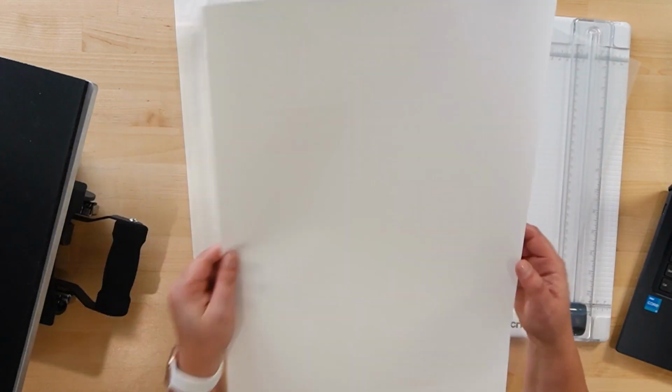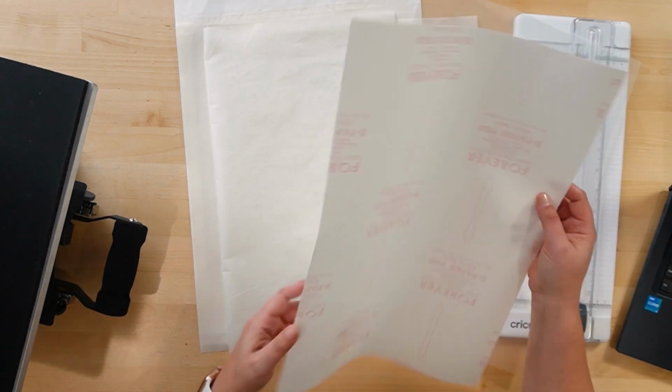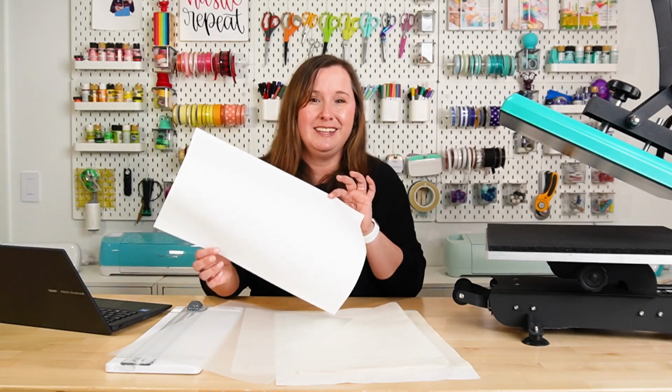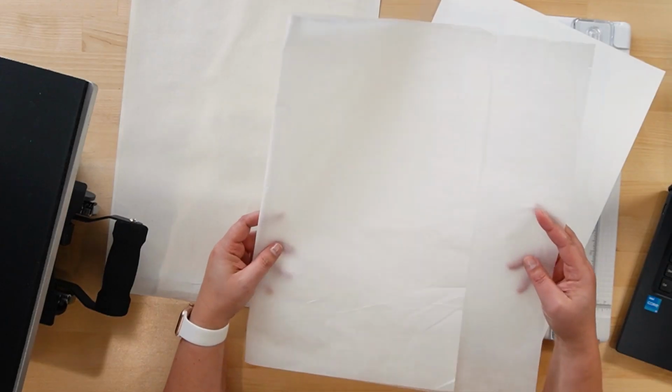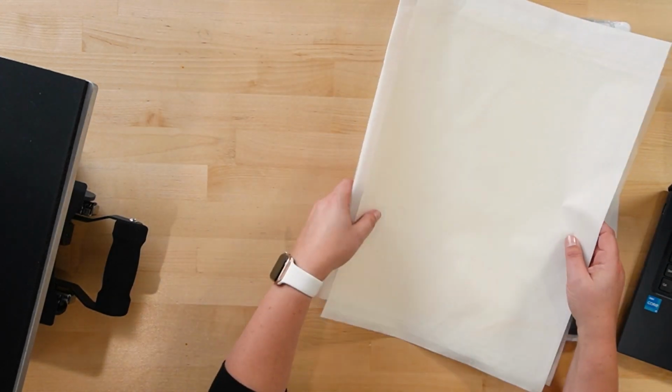Then we have our B sheet, and it looks like just a white piece of paper on one side. It is marked on the other side, and this is actually the adhesive that we're going to use. So we are going to use the heat press to add this adhesive to our white toner print. Then I just have a large piece of parchment paper.